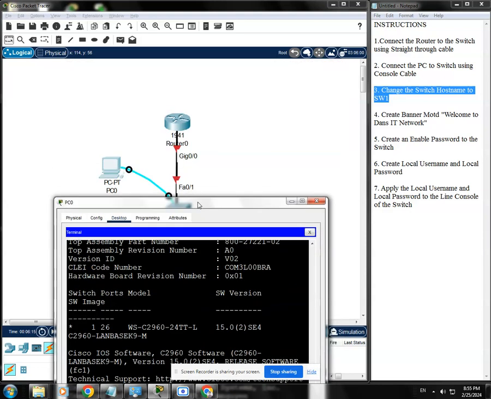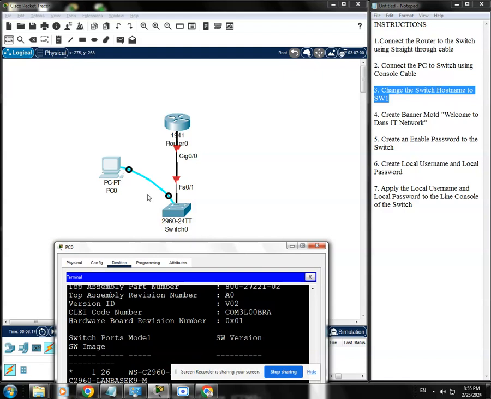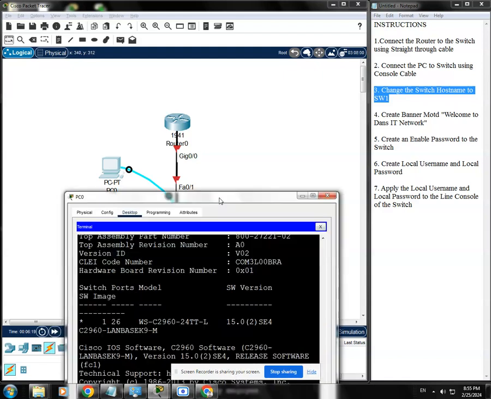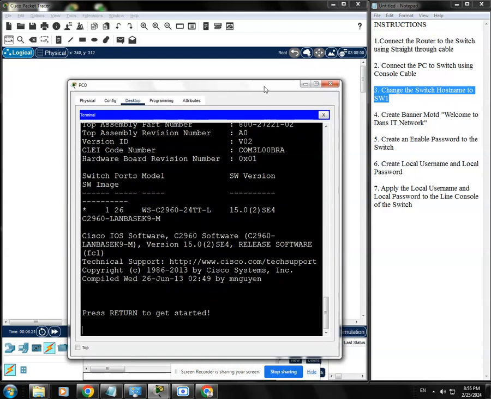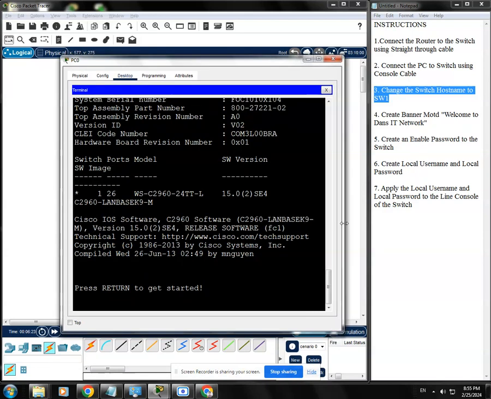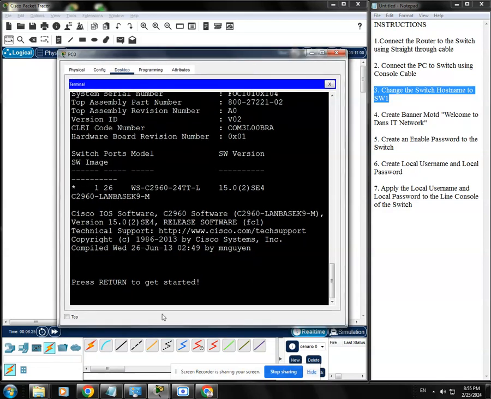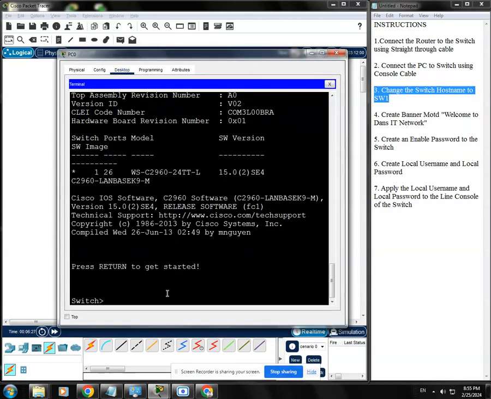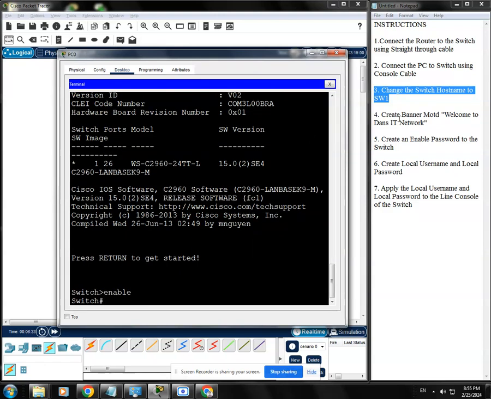So now I am connected to the switch, which is using this console cable, right? Okay, so I'm going to spread this a little bit here, and then I'm going to hit enter on the keyboard, and then I'll type enable to go to the privilege mode. Since we need to change the switch host name to SW1, let's do that.